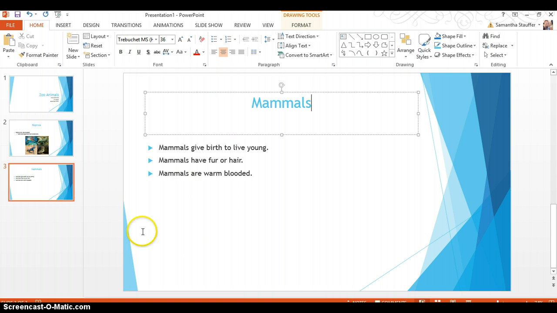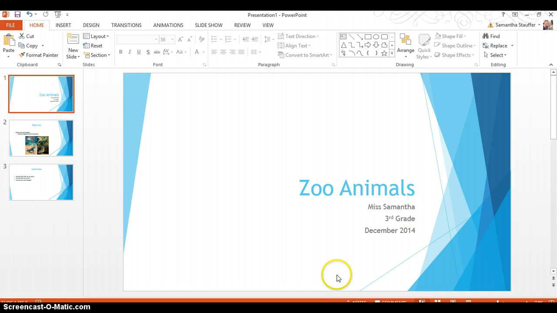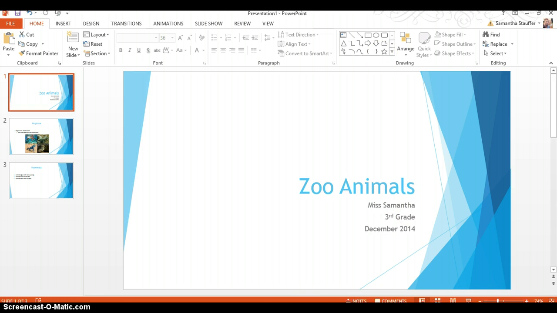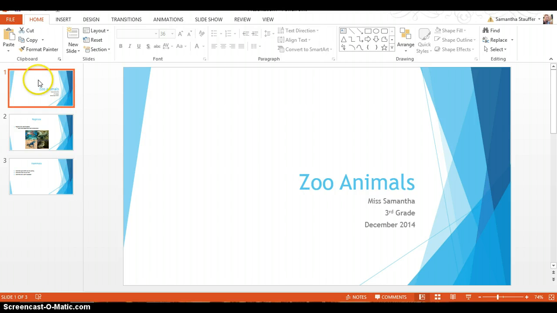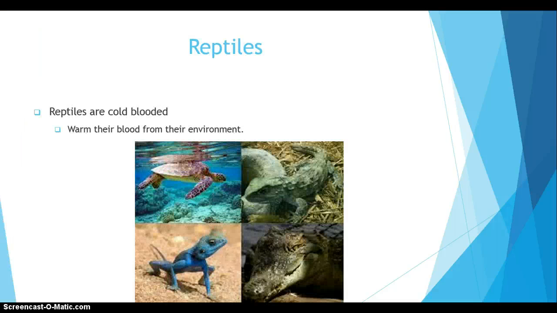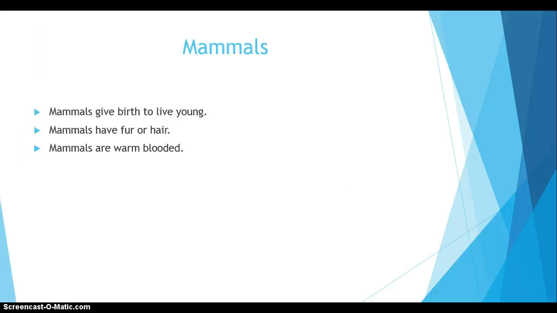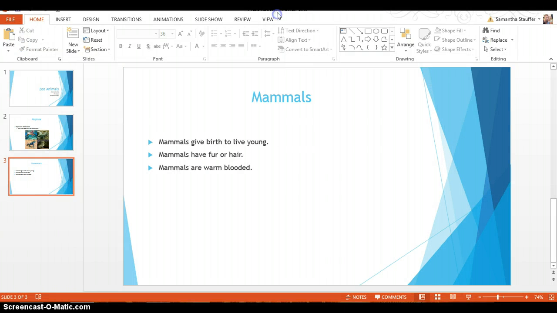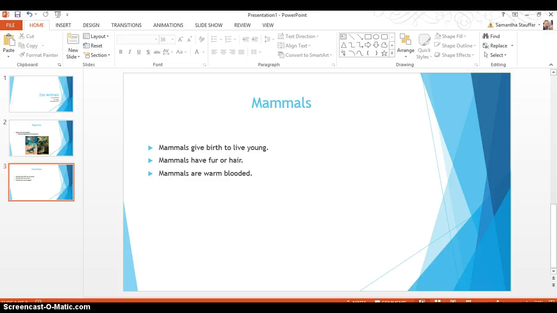Let's say you want to see what your slideshow will look like when it's done, which is a very easy thing to do. You're going to go back, you're going to click your first slide, and down here in the corner is a view. You're going to want to go to slideshow view, which will show you what your final project will look like. Using the arrow buttons on your keyboard, you can then go through your slides and see what they look like. End of slideshow. We're going to hit escape, and it brings us back to Microsoft PowerPoint where we were editing before.